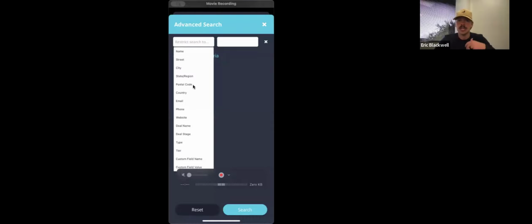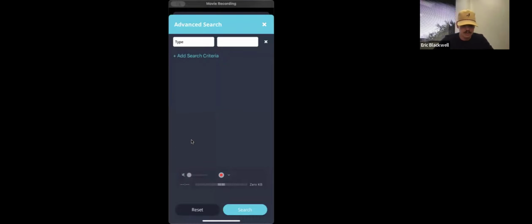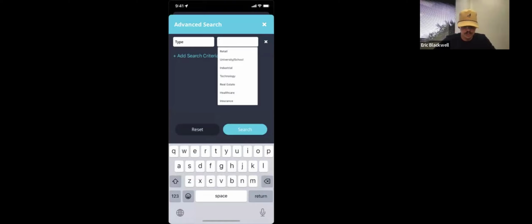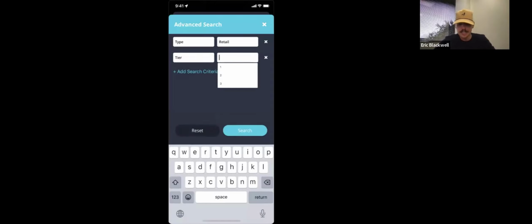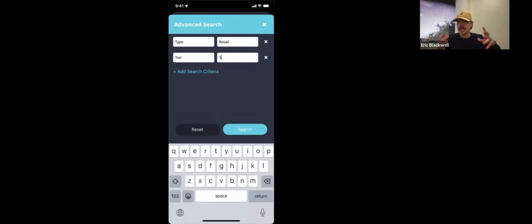So whether I want to pick a specific postal code, I want to pick a specific deal stage, I want to pick a specific type of account, right? And so I'll pick a type of account. We'll do retail, and then I'll add another search. And hey, I want to filter by not only retail, but all retails that are tier ones, right? And so now I'm effectively searching. Again, we go back to the activity dates, greater than 3 months or never. We're now also searching only retail accounts, and we're only looking at tier 1 retail accounts.